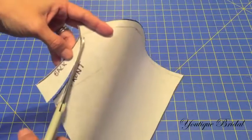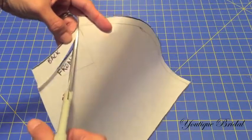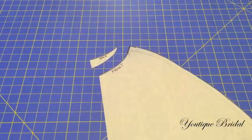However, we're going to cut the back neck scoop and then just lay that aside. And we'll be using it later in the tutorial.